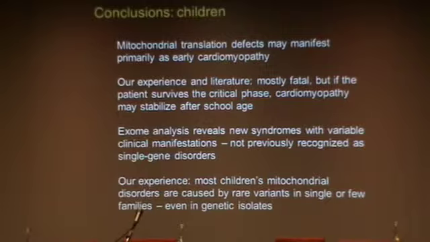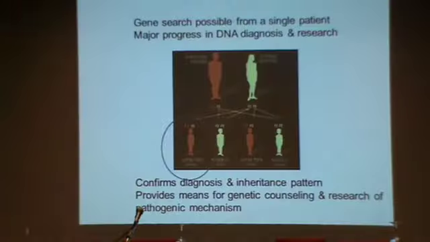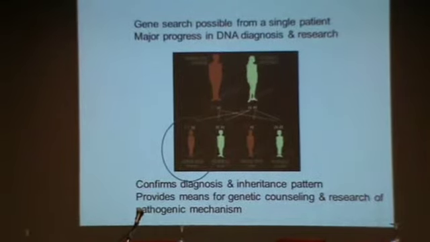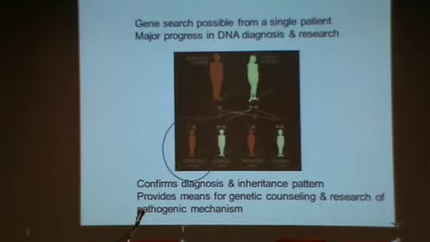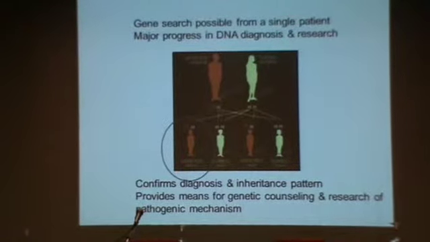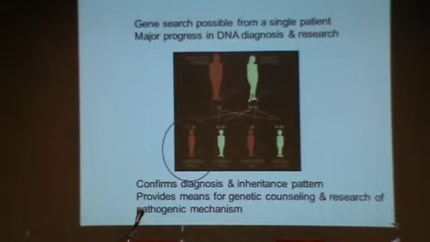What was our experience, and probably a surprise, is that even though Finland has this genetic isolate background in its history, we have not found any major Finnish genes. It seems that most of the families have their own singleton genes. They are very rare variants, and this actually makes our work pretty hard in establishing the diagnosis. And this seems to be the experience of many other laboratories too. Getting the diagnosis is important for the family, obviously, because it provides the means for genetic counseling. And we can even sometimes do this from single patients.